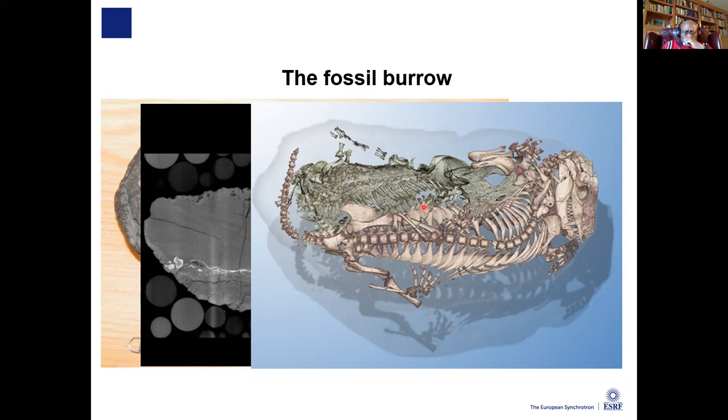So, of course, one could then try to speculate on why these two animals were sharing a home. Why were they in the same burrow? Of course, one of the go-to conclusions could be that maybe one was trying to eat the other. But on examining the bones, you find that there are no signs of a predator or one eating the other. What is apparent, though, is that the Trirachodon was a burrowing animal. So this was probably its home.